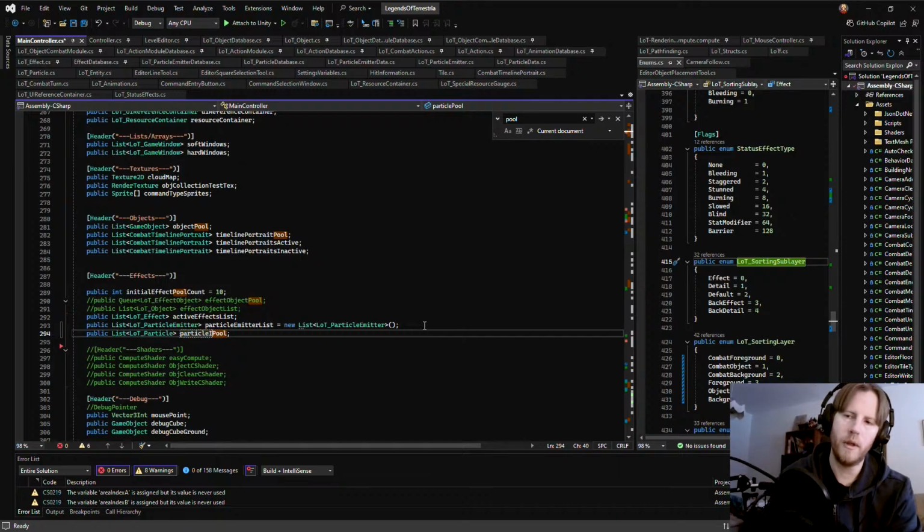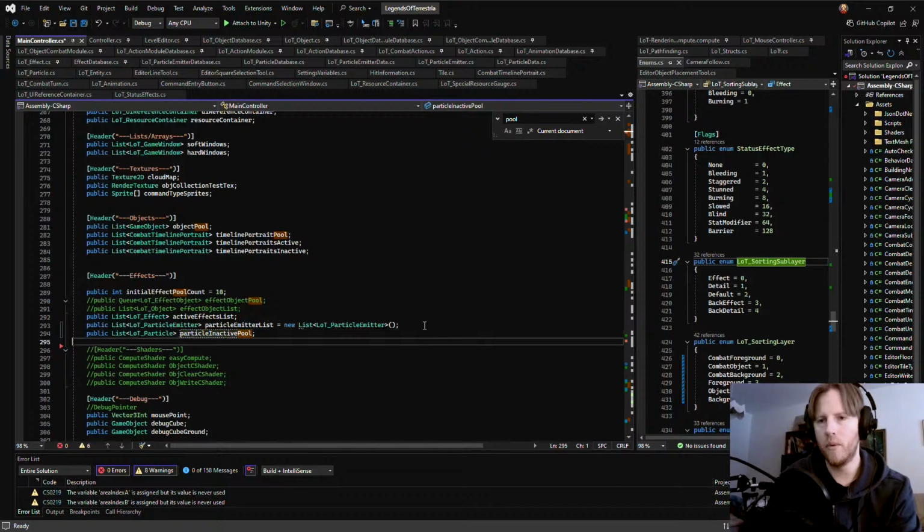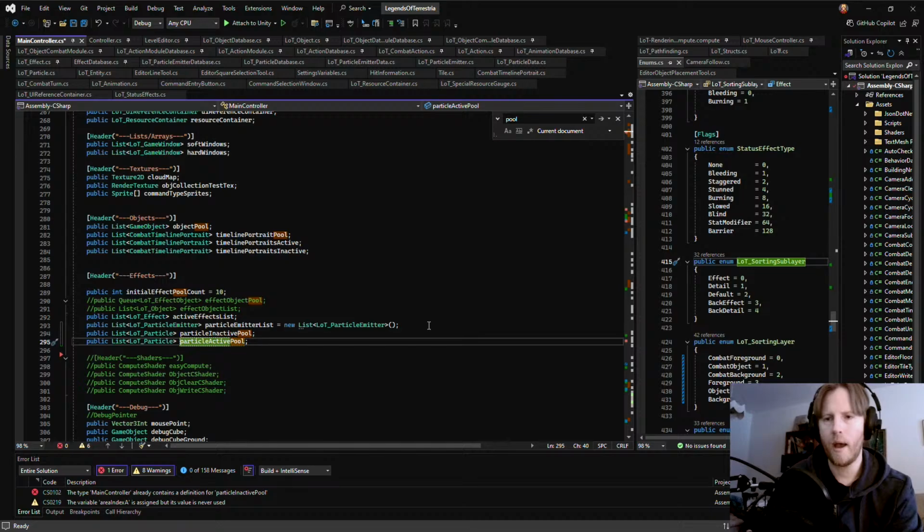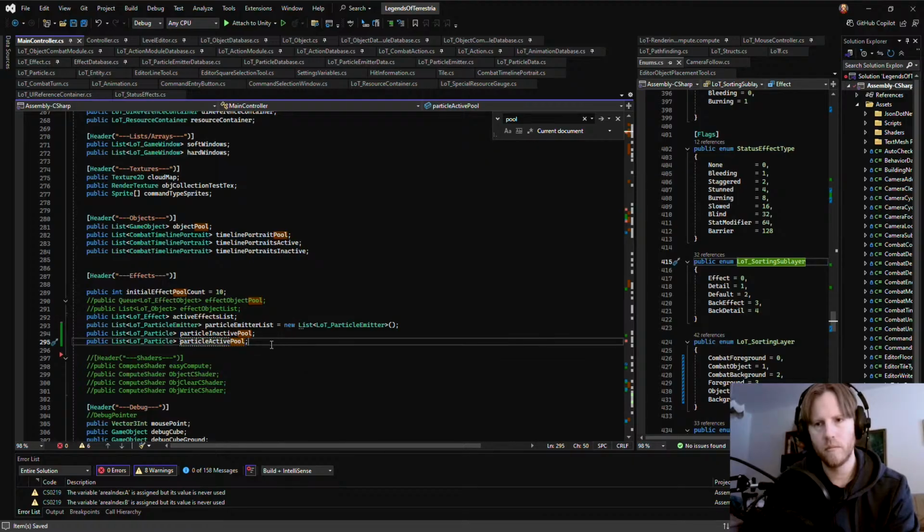Particle, what should we call it? Inactive pool. And then we want a particle pool that says active pool. Maybe. Do I care for that?